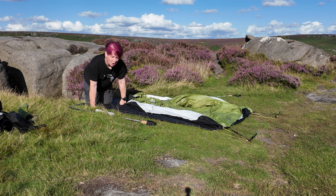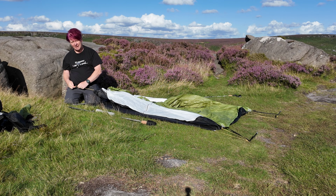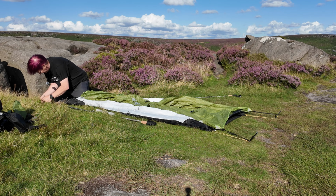Oh, I really am trying not to sniff. My hay fever's been quite bad. Obviously the farmers are getting the crops in at the moment, and it's been quite challenging.